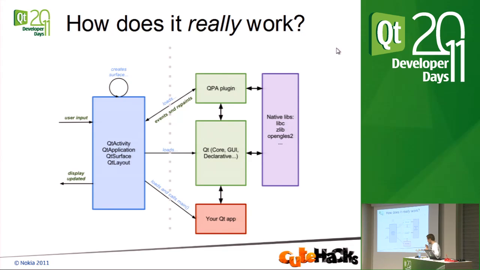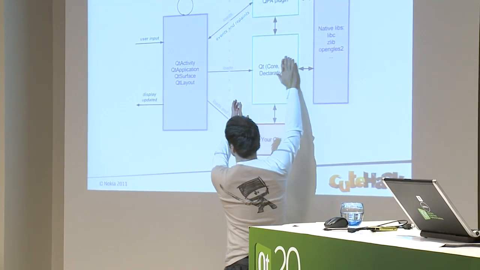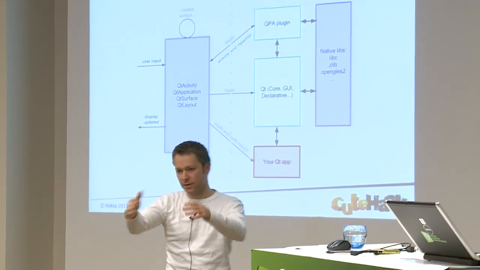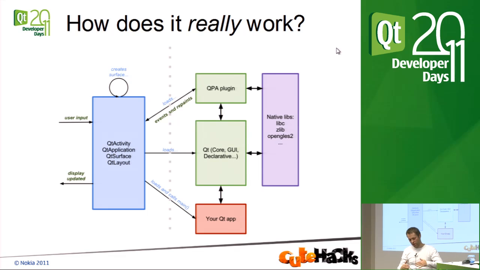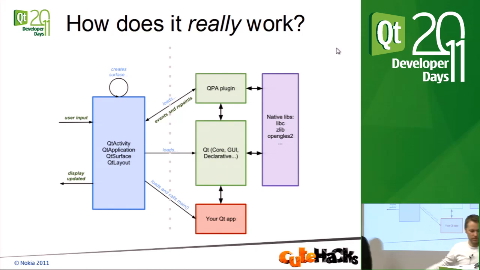It is possible to have activities which are all on this side. You don't need this anymore. But if you want to support API levels which are still relevant, you need the Java wrapper stuff. But the native SDK for Android is just growing every day, so you can do more and more for every new release that comes.